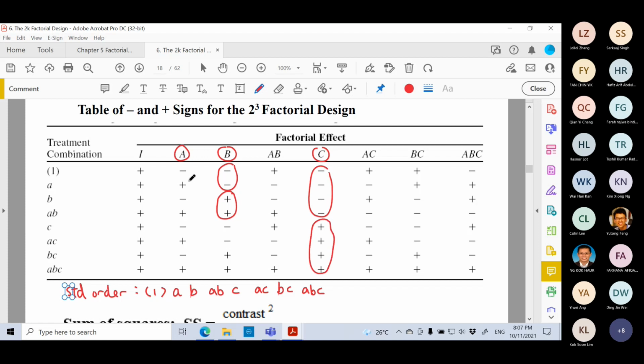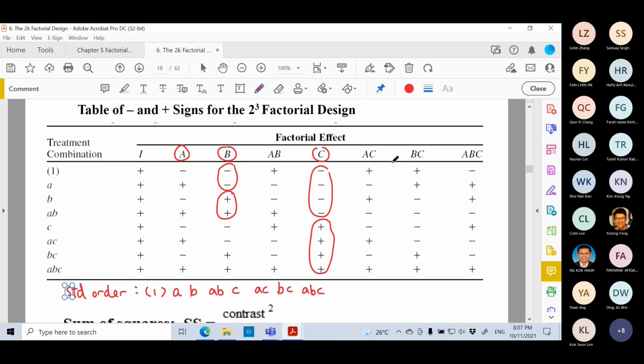So if you list down in the following way, you won't miss any of the treatment combinations, as well as your factor A, B, C, and so on. So to get your AB, you just take the product of these two, and you get the plus sign and minus sign. All these things will be useful contrasts for you to calculate the sum of squares here. Similarly, you can get the AC by multiplying A and C. If you do not follow the standard order, then you mix it up, and you will face the problem that some of the combinations are repeated or some of the observations are missing.